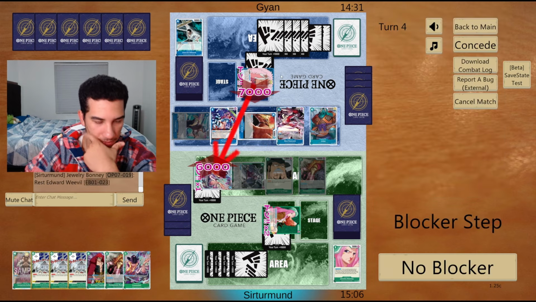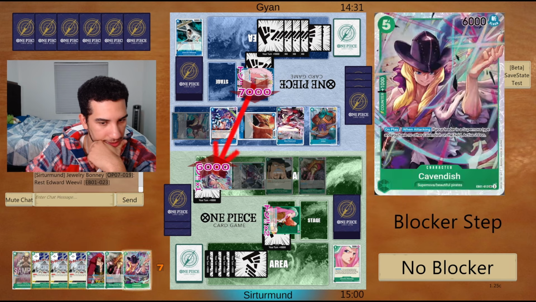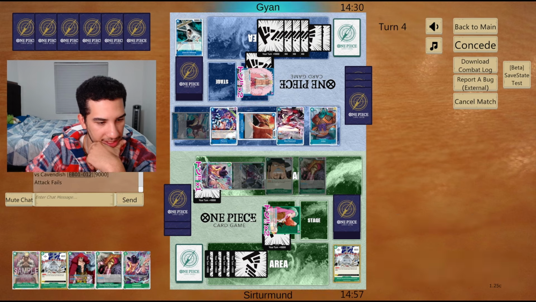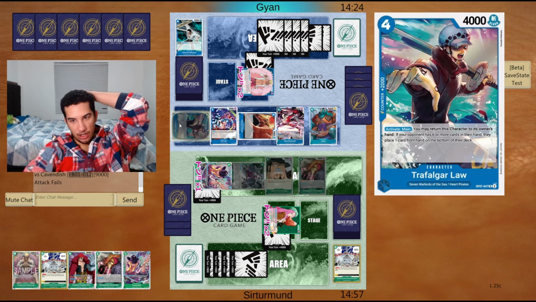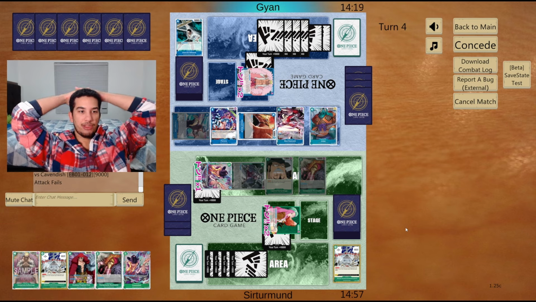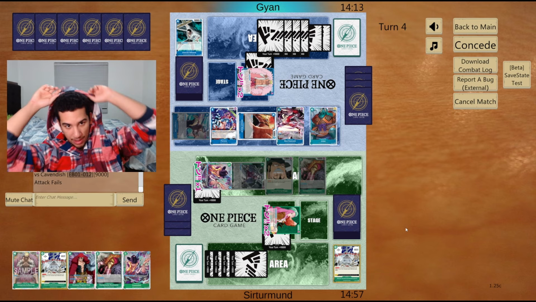So we'll go like this first. I'm gonna give them this. Let's play around this Pudding a little bit. He also plays around this Law here, because now I don't have 6 cards in my hand, right? So I play around this Law, and I also play around Pudding by giving myself 5 cards. I'm gonna give them 1 blocker here.